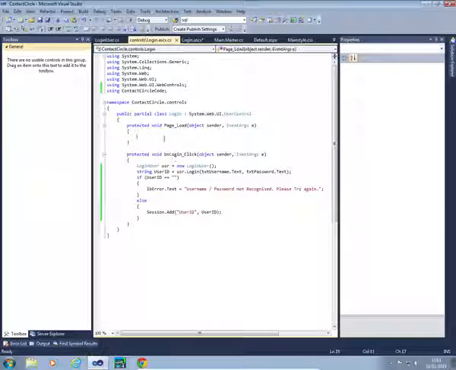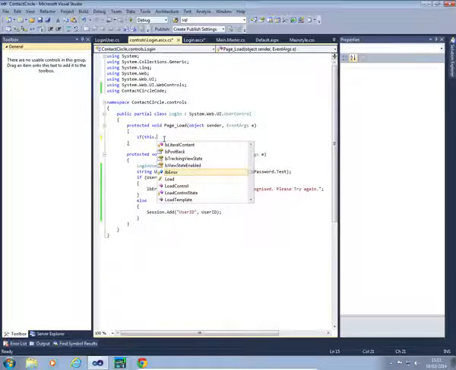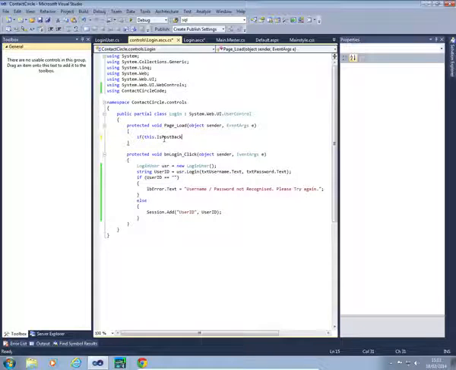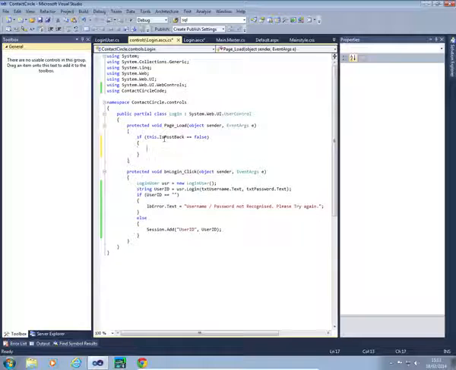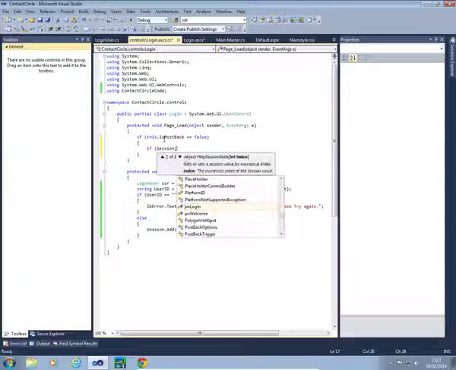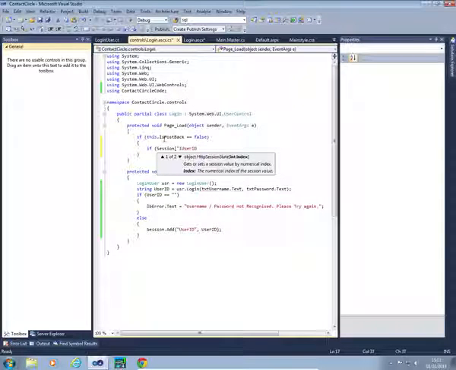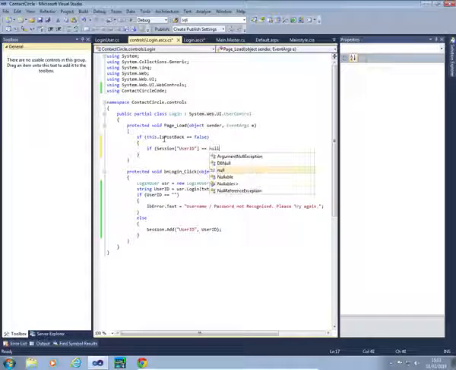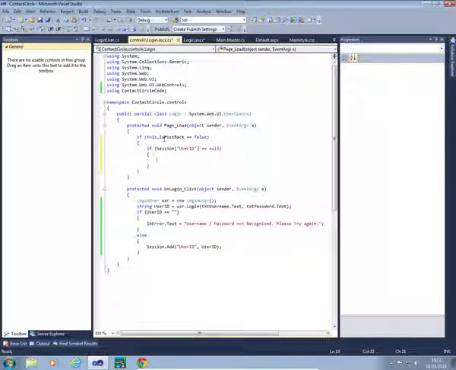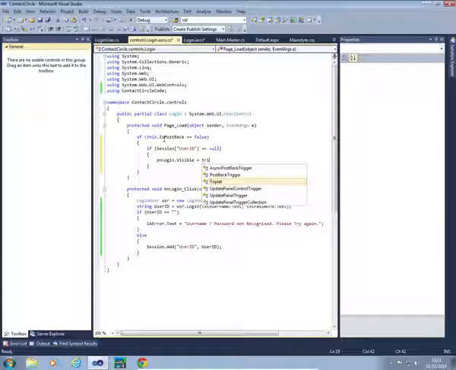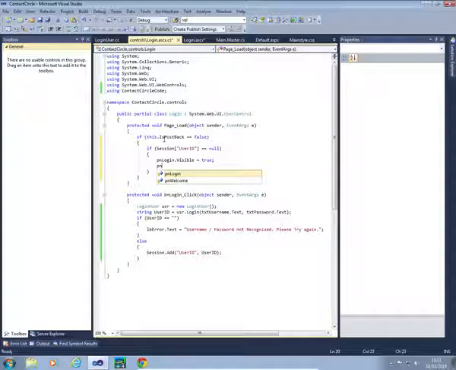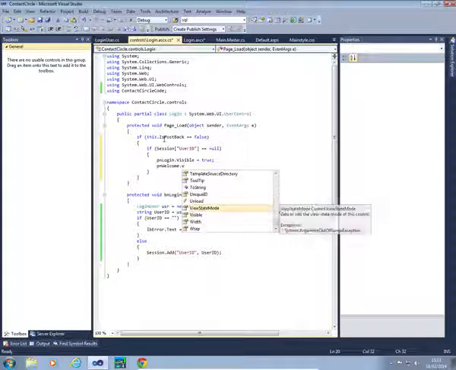In the code now, I'm going to actually look and say if this is postback. So I'm going to again check the first time that this appears, as in this control's created when you first load up the website, if session user ID equals null, which means there's no session listed, that means there's no one logged in at the moment, we'll show pn_login.visible equals true, and we're going to hide welcome.